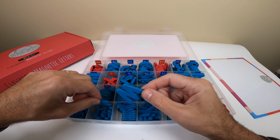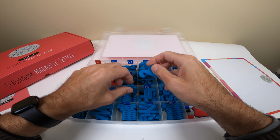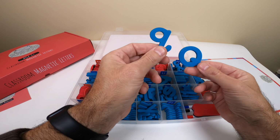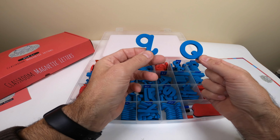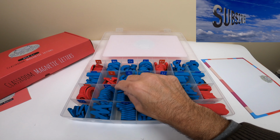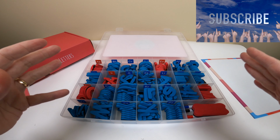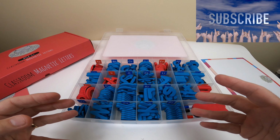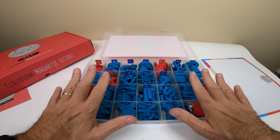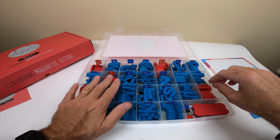Maybe put that back in here. And let's take a look at one more before we finish this up. We can have the Q. Love the Qs. Lowercase Q, uppercase Q. That is really cool. I love that. Put that back. You guys have any questions or any comments? Let me know, leave them down below. I think this is a fantastic kit for someone learning how to spell and learning their letters. Very important: no numbers, just a letter kit. You can also get the numbers as well. This is just for spelling, and I really like it.